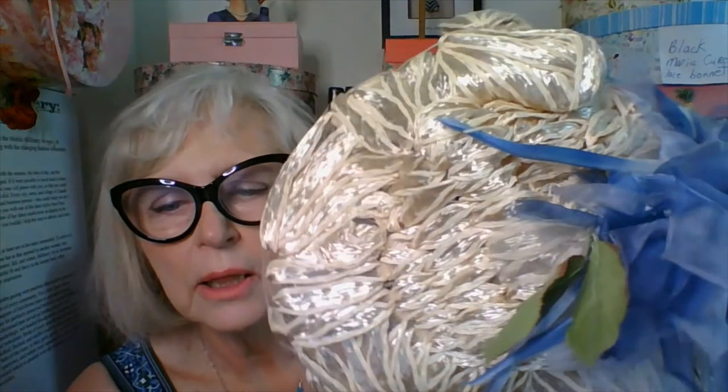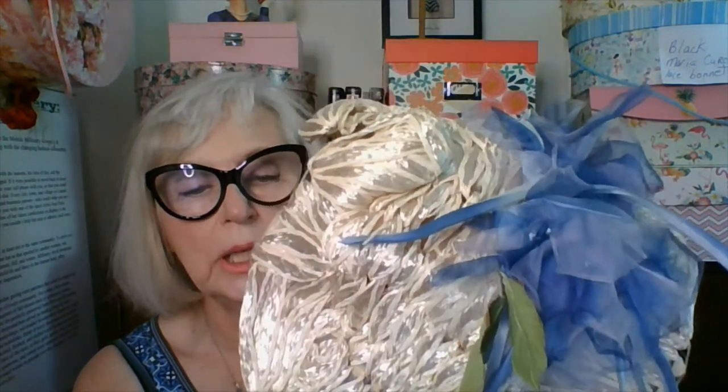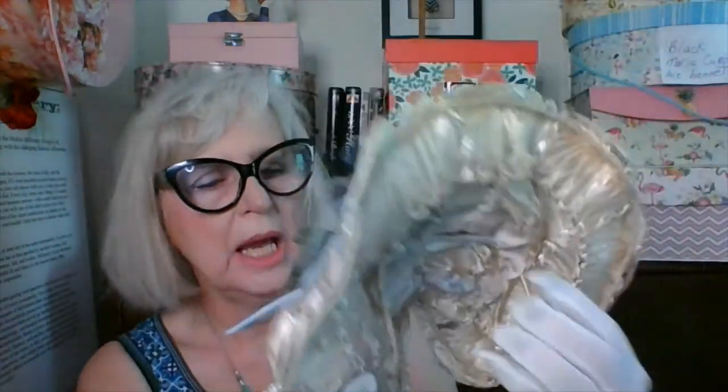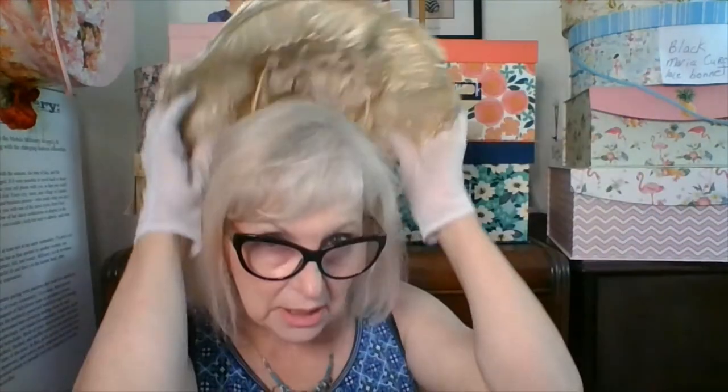Now here's a really interesting one — this is a cellophane straw braid which has been folded onto a netted base and shaped to create a clamshell style hat. This is from the late 1940s; it would sit at the back of the head and hug the head. There is a label here but it has faded, so I suspect the original owner wore this hat quite a bit — maybe even loaned it out to friends. It's pretty with the blue fabric flowers and would have sat sort of bonnet-like.